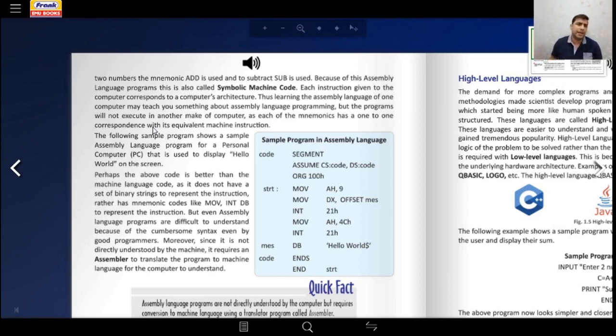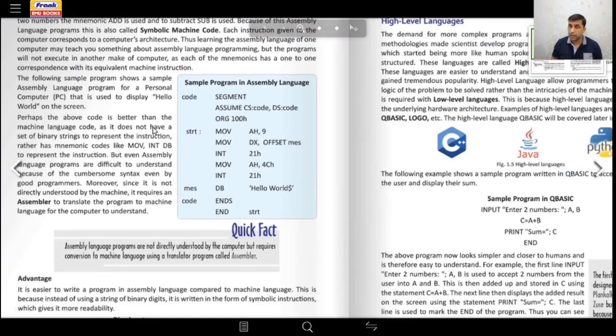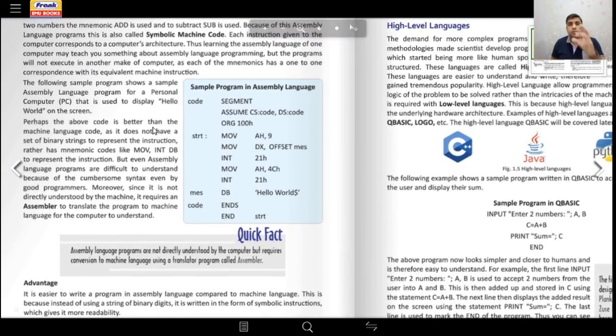Just like in mathematics, add for addition and sub for subtracting. Because of this, an assembly language program is called symbolic machine code, because symbols were used for operations. For addition, add was the symbol. For subtraction, sub was the symbol.